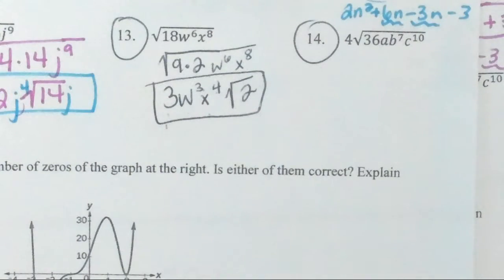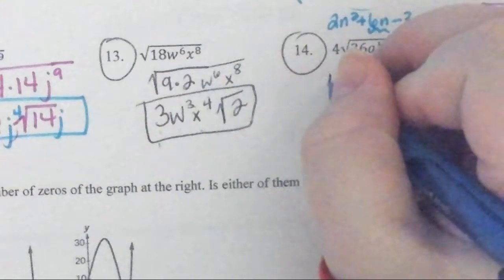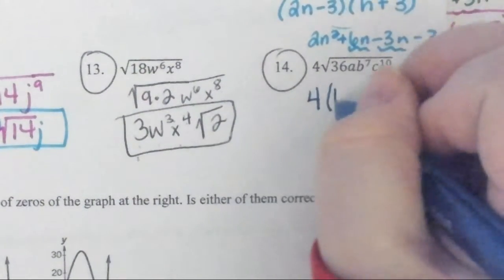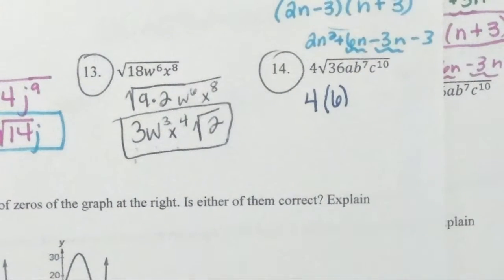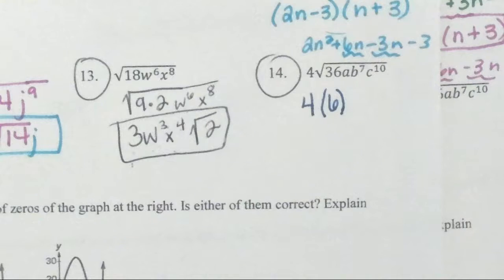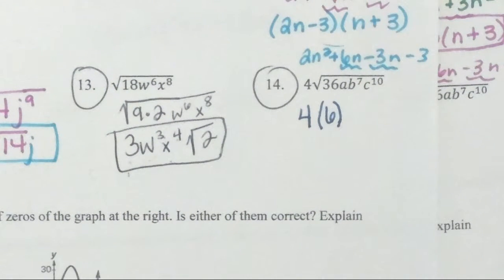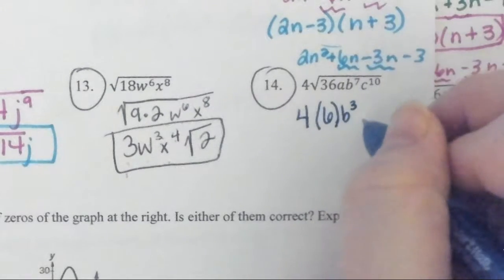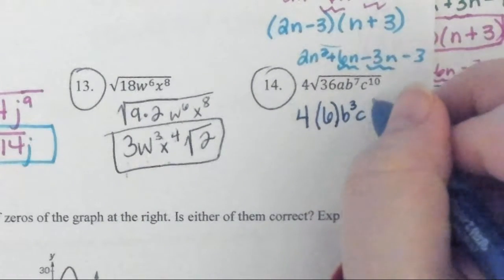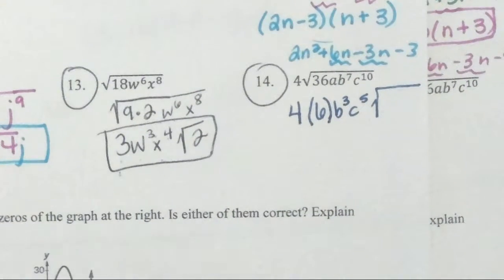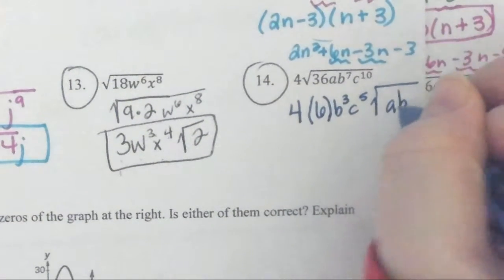Kelsey, you can have two points. Thank you, baby. Okay, let's do number 14. Please don't break my heart on this one. What number gets to come out of the house? Okay, 6 because the square root of 36 is 6. Okay, okay. Okay, and then what else gets to come out? B to the what? B to the 3rd, and? C to the 4th.